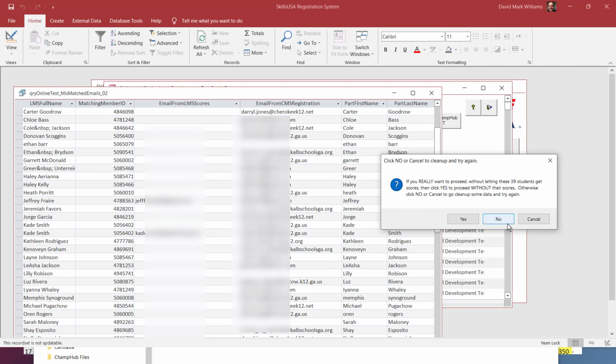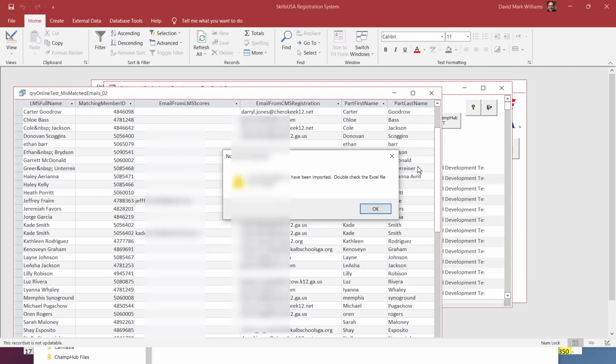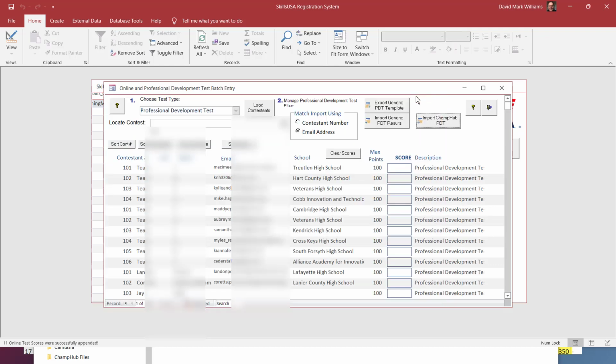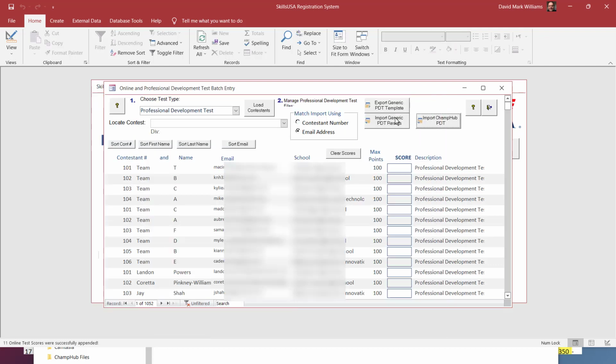Now you may want to say, nope, I don't want to do this. I want to go clean some stuff up. I want to look at all these details. I want to go compare my Excel file and match some of this data. But that can take a long, long time. And so I'm not going to mess with that in this case. I'm just going to go through and do it again. Pretend like I cleaned some stuff up.